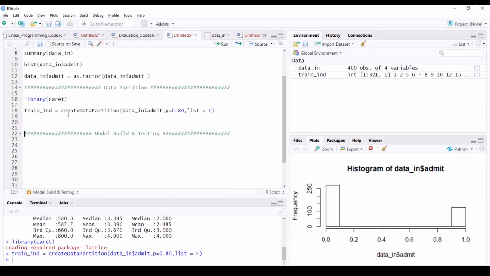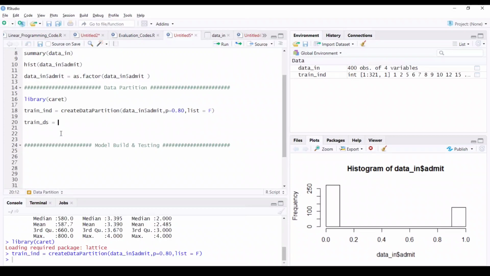Alright, now that I have created my training indexes, this is the first step of the partition. Now let's go ahead and create a training data set, which is super simple. I'm just going to use my data, and the rows will be chosen from the training indexes, and it's going to include all the columns.